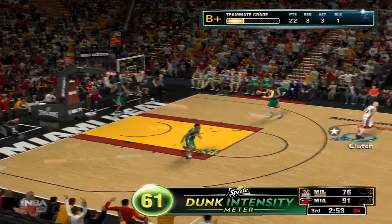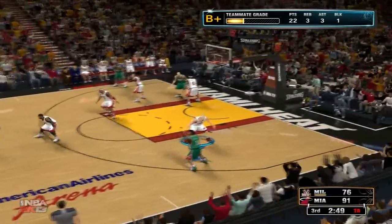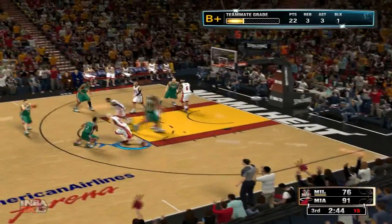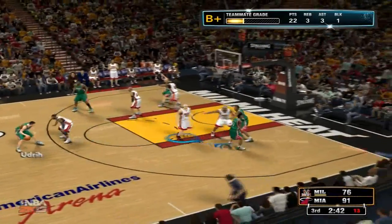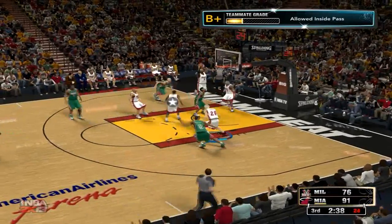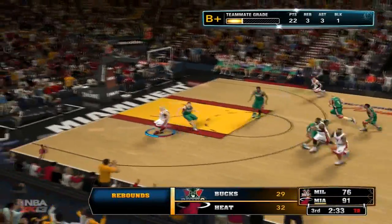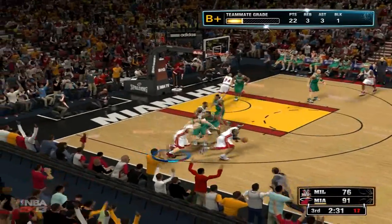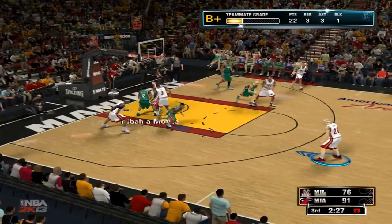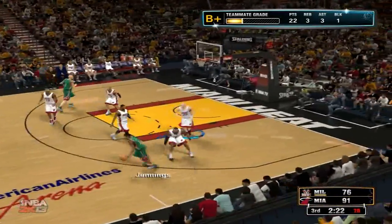You know, it's really the kind of game you expect from him, guys. I mean, extremely efficient, taking a lot of good shots. Jennings dishes to Udrih. It's back to Jennings. And it's blocked. You know, it might not be the biggest margin, but don't take what they've done on the boards for granted. I mean, it's been a strong area for them in this game. Well, you know, Clark, I mean, it all adds up. You do a little bit better job here, a little better job there, and you look up, it makes a big difference on the scoreboard.